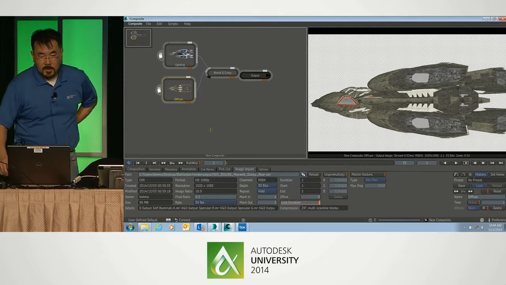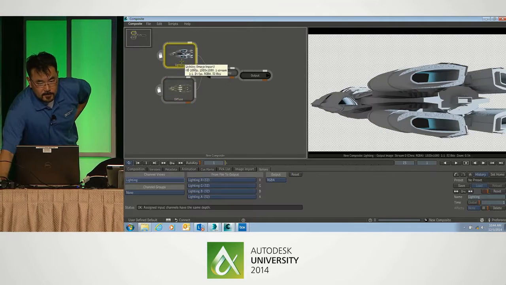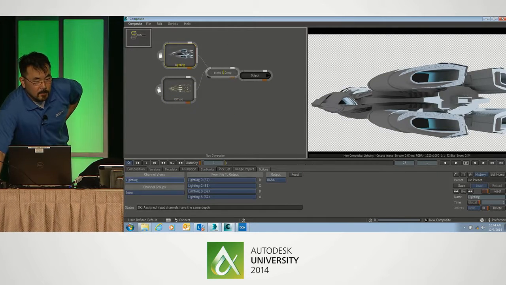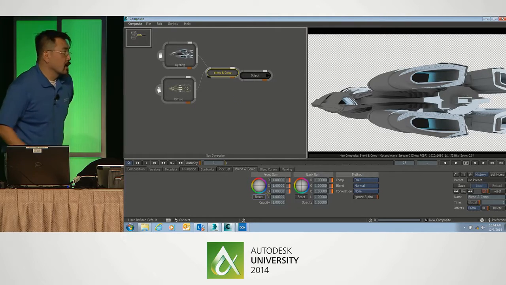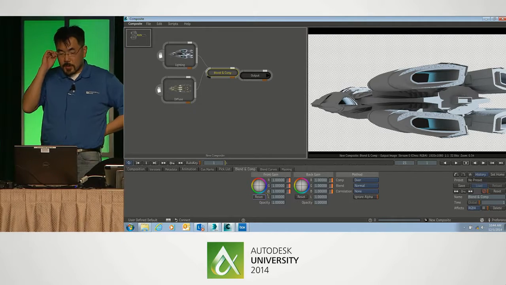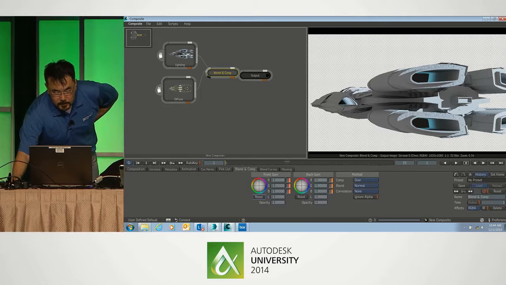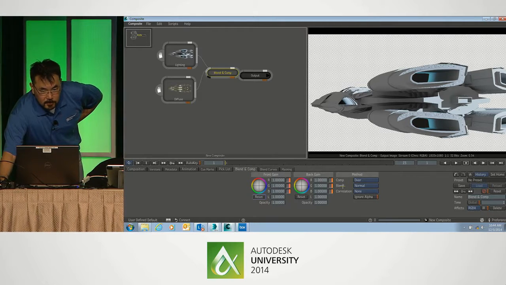All right? Now notice, it seems like it's not doing anything. Oh, that's my diffuse. That's my lighting. Where it's happening is at this node. So the node's going to do the work for me. But currently it's not doing anything, because I want to bring your attention to the blend comp under method. Notice that there's an area called blend.